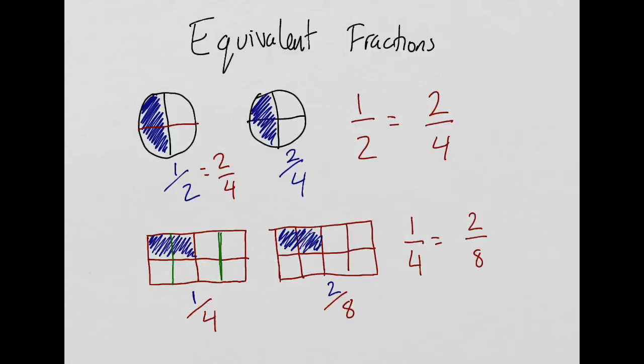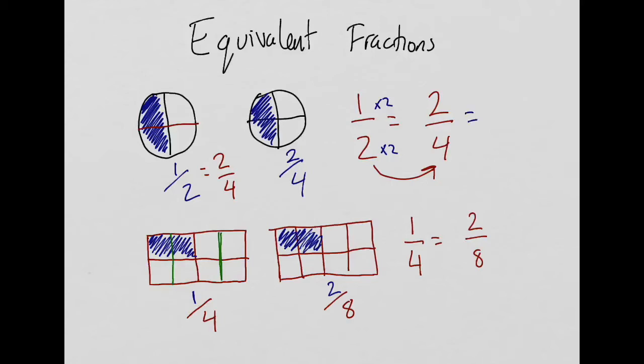When we have 1/2 equal to 2/4, the key here is to look at, say, the denominators. So now with these two denominators, you have to use multiplication to figure out equivalency. 2 multiplied by a number equals 4. Now we know that's multiplying by 2. And in fractions, what you do to the bottom, you need to do to the top. So 1 times 2 is 2. 2 times 2 is 4.